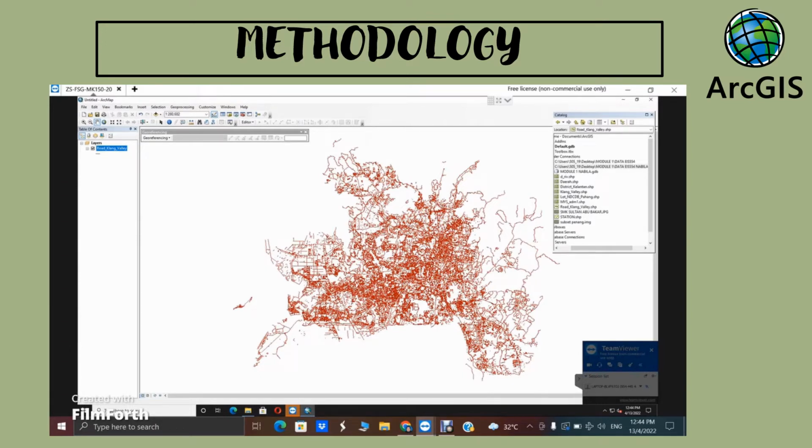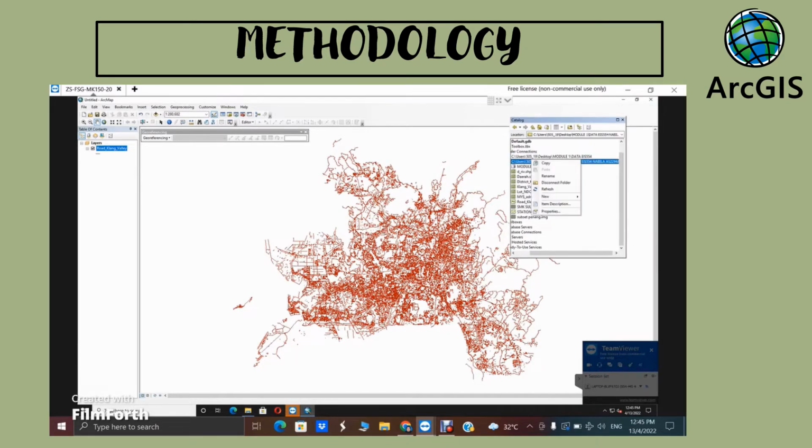Next part, we are going to create file geodatabase, feature dataset, and feature class. Okay, right click on our data, and then pick new, and then pick file geodatabase, and rename the file as module 1.